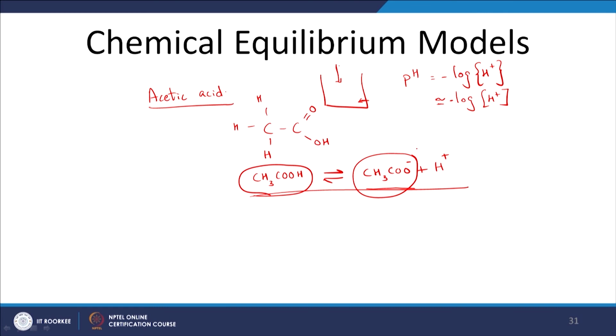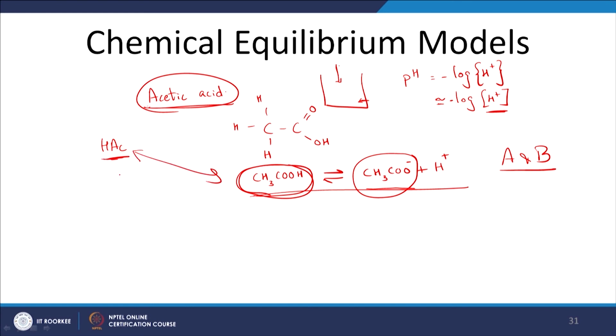This is some background information, and obviously we are going to look at this in greater detail in our section on acids and bases. Anyway, I am still trying to calculate the pH of my solution, and I only know the initial concentration of the acetic acid that I put in. I am going to use the nomenclature HAc to approximate CH3COOH. As we know, HAc can be in equilibrium with Ac minus, the acetate ion, and H plus.